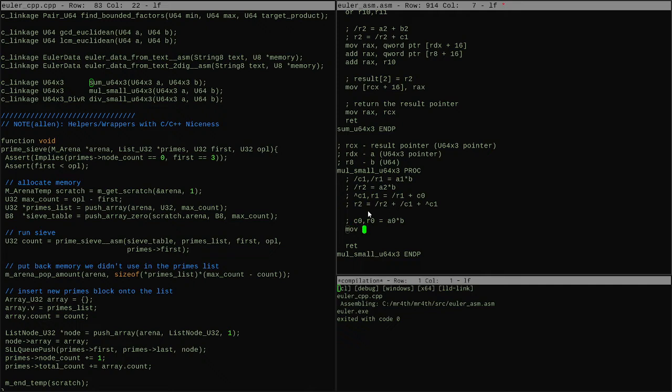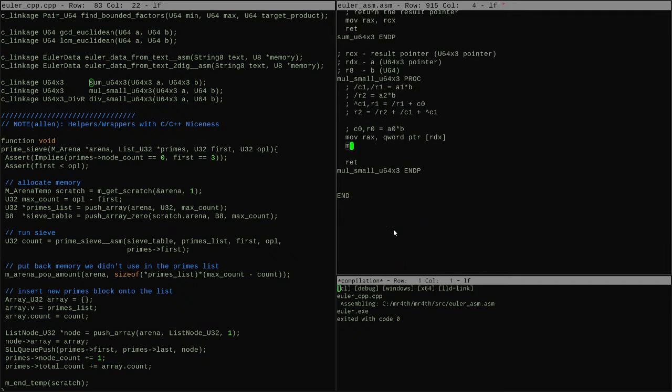So we want to use RAX to store whatever's in A slot 0. So that's going to be a qword ptr at RDX. Then we want to multiply by B, that's R8. Now RAX, okay, we need to move A to R9, because RDX is going to get modified by mul.